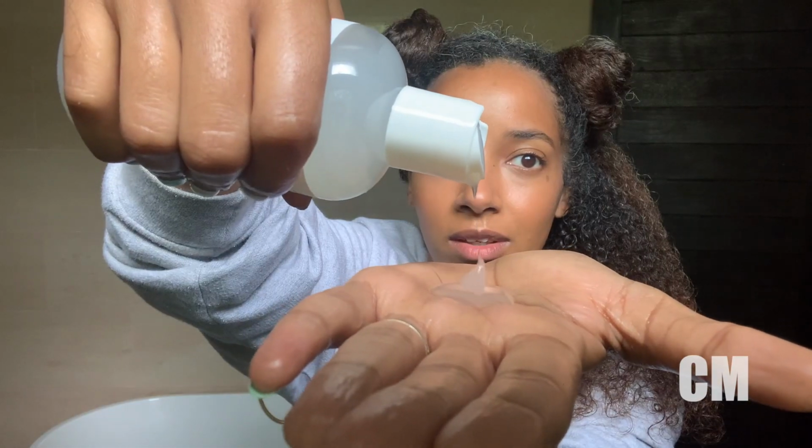And then now, okay, whoa, so that's the gel. As you can see the consistency. I don't know, I feel like I can't smell anything, which is good. Like no smell. Ooh, so this is the light hold gel. Whoa, hold on. Something's happening here. Hold up. I can tell with this, if I had wetter hair, that it would probably be a bit more effective. Ooh, this stuff, that might not feel nice.